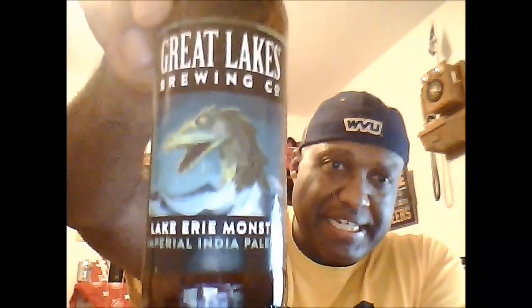This beer is really phenomenal. The Great Lakes Lake Erie Monster — if you have this I would definitely recommend it. Really a smooth Imperial IPA, one of the better ones I think I've had. On a scale of 1 to 5, I'm actually going to give this one 4.75. That's how good the beer is. I rarely ever go to a full 5 because that's like perfection. I'm going through 1,001 Beers right now, and this one is not listed. They have a couple of other Great Lakes ones. I'm hoping in a new updated edition it is in there, because this beer deserves to be one of those beers you want to try before you die.